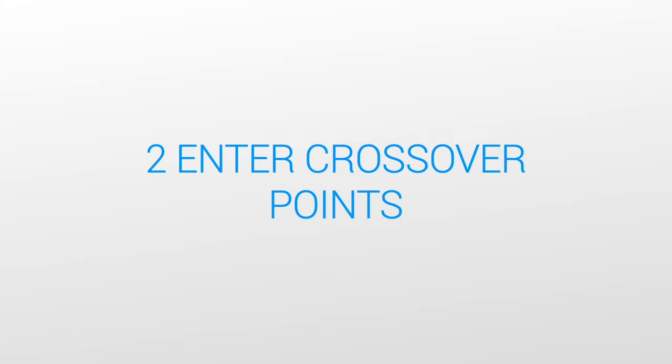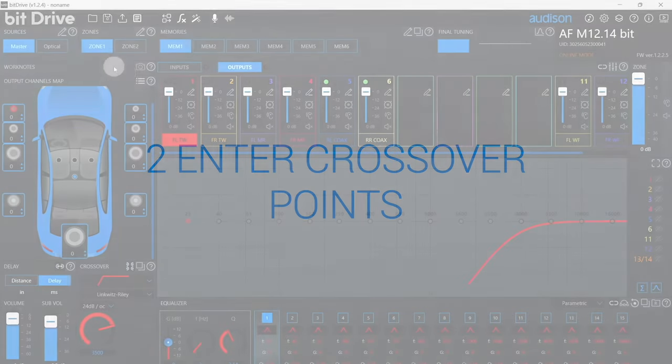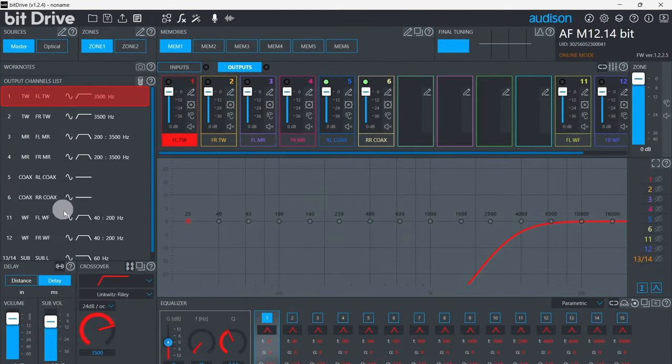Step 2. Enter the crossover points. Basic crossover points are automatically entered by the configuration wizard. Make sure the crossover points have been entered before proceeding. Best results are achieved with the optimal crossover points for the speakers you've installed.